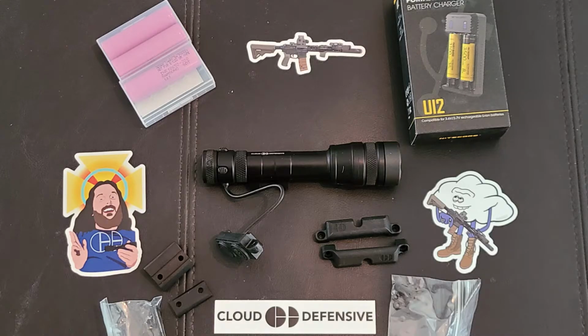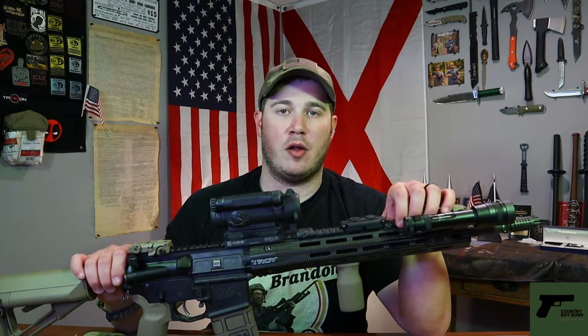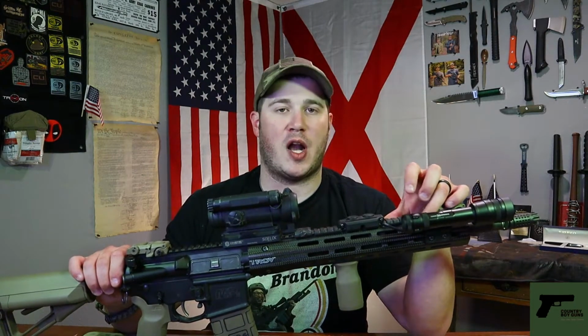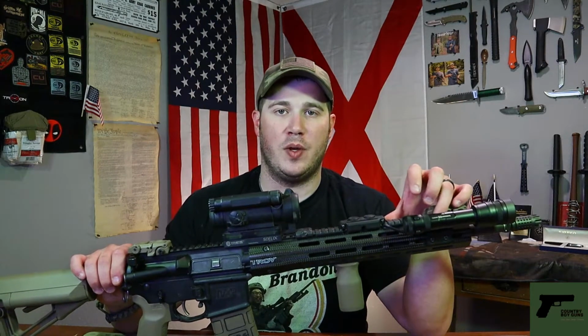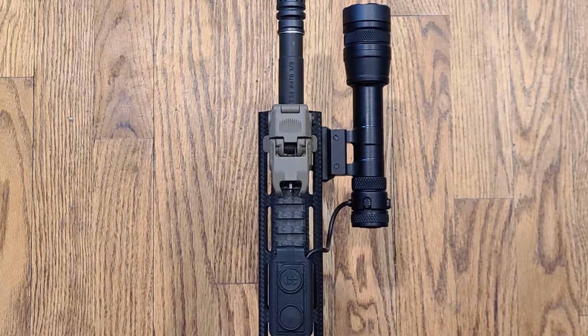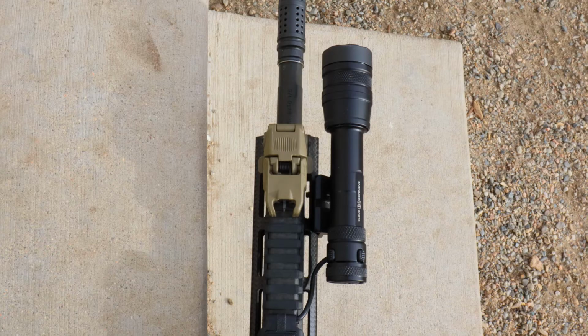But I went ahead, because it's compatible with all the Surefire Scout light mounts, and mounted it up to this Magpul angled light mount for now. I'm probably going to be doing something different with it down the road, but I already had this piece laying around, so I figured I'd just mount it to that. Gets it a little closer to the rifle than the pic rail version does. The lens on this thing is really thick too.